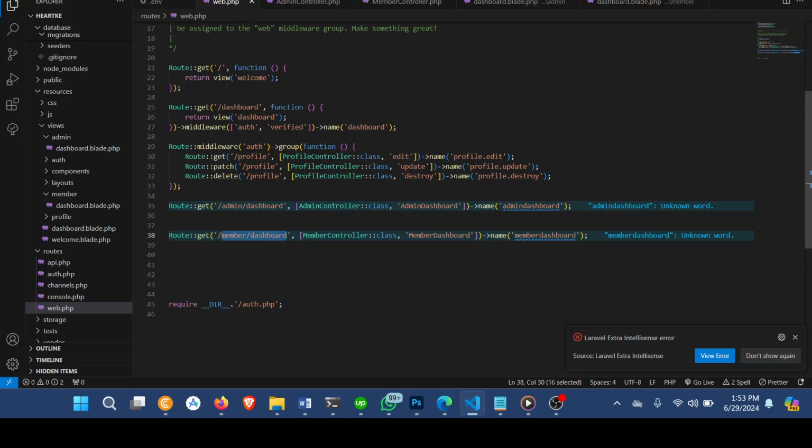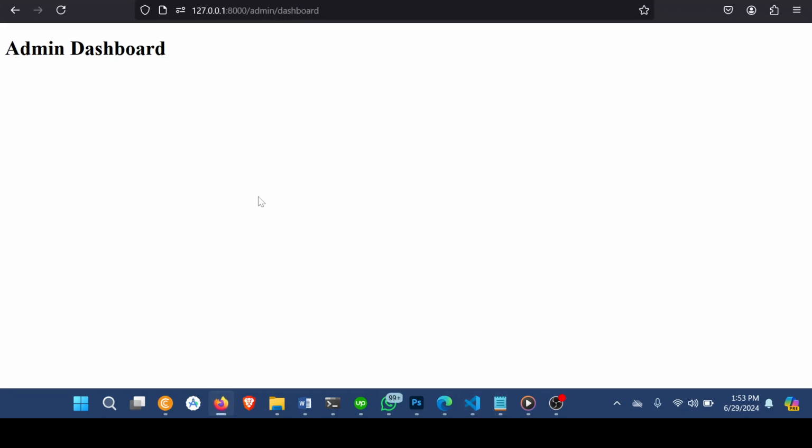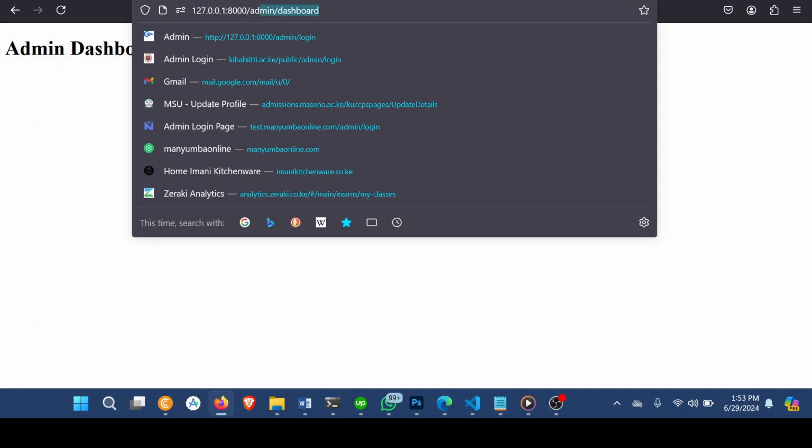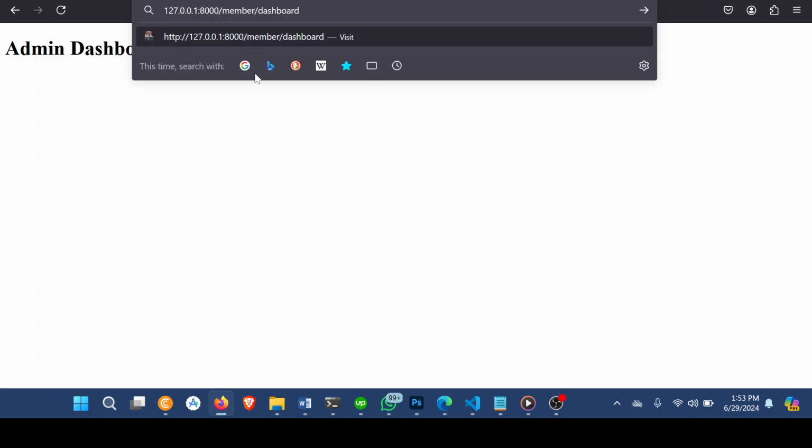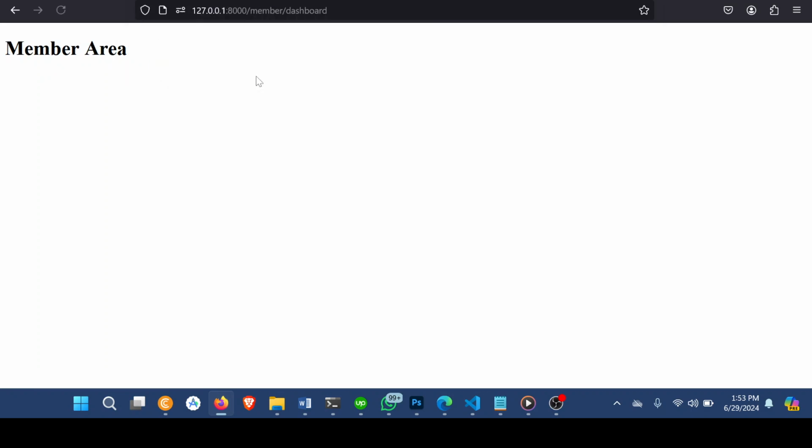I'll copy the link from our route, put it here, and you can see here the member area. So it is working.